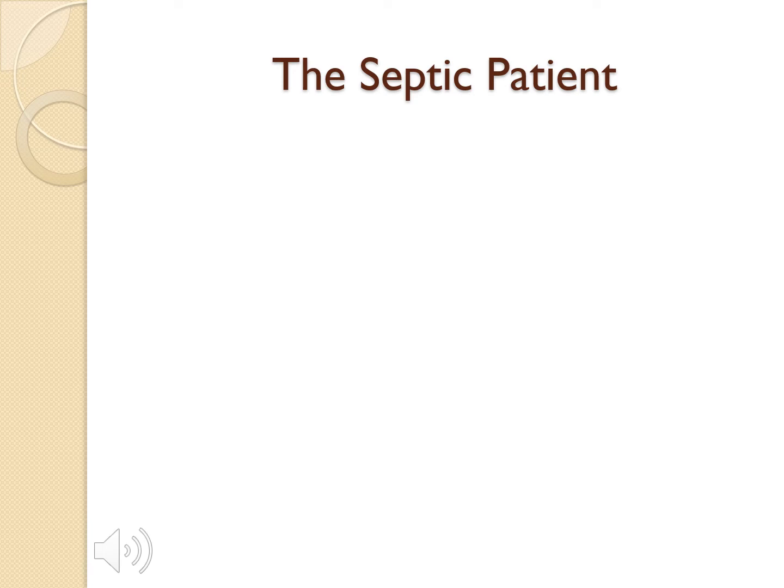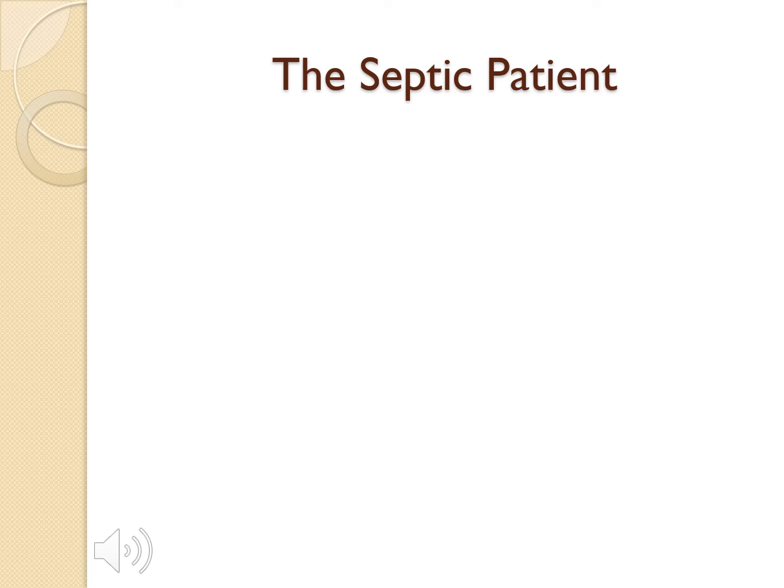We're now going to talk about distributive shock, which includes septic shock and anaphylaxis. We're now going to talk about the septic patient. Firstly, it's important to differentiate between what we mean by infection and sepsis. Infection is defined as an inflammatory response to the presence of microorganisms. Sepsis, however, is a systemic inflammatory response in the presence of infection and causes multi-organ dysfunction in the body.